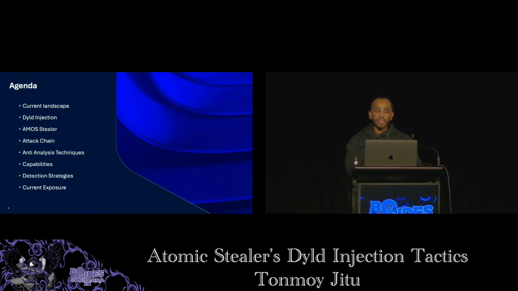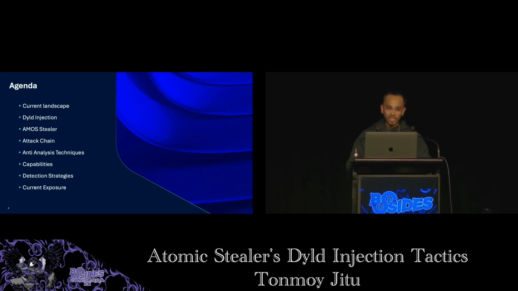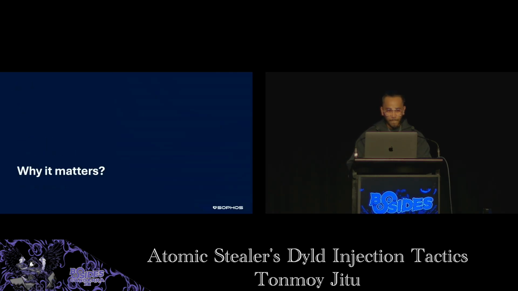In terms of today's agenda, we'll cover the current landscape. We'll also talk about the Dyld injection. We'll then move on to Atomic Stealer, the attack chain, and the anti-analysis techniques it uses. Then we'll move on to the capabilities and close it off with some detection strategies and the current exposure.